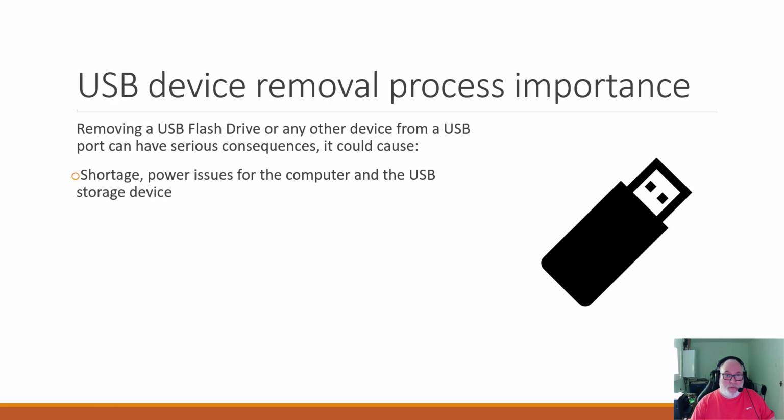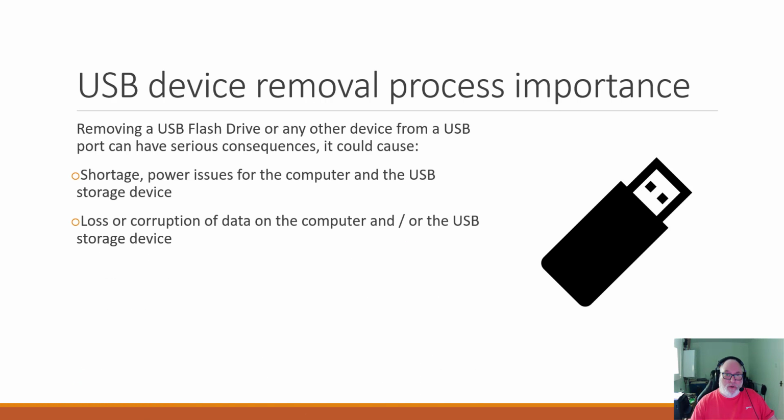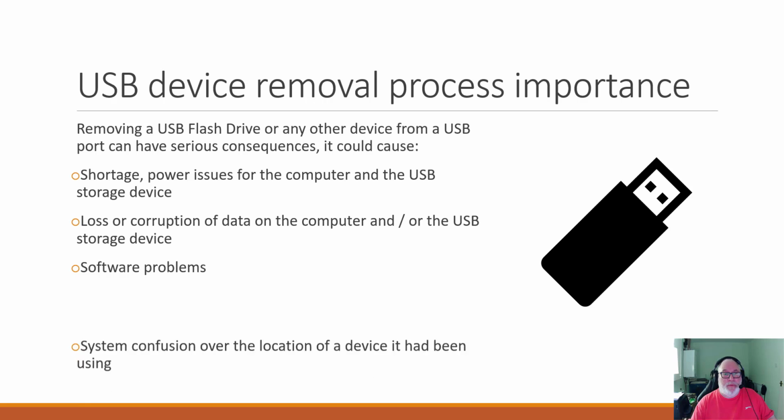It can cause shortage or power issues for the computer and possibly for the USB storage device itself as well. Remembering that a small amount of power, 5 volts, can be running through at the point of its removal if you don't tell the computer that you want to remove it. There can also be loss or corruption of data on the computer and or the USB storage device. So it can actually cause loss or even corruption of the data, so you might not be able to get to it at all. Software problems on the PC or the laptop can cause conflicts.